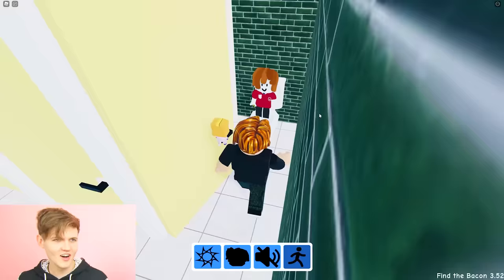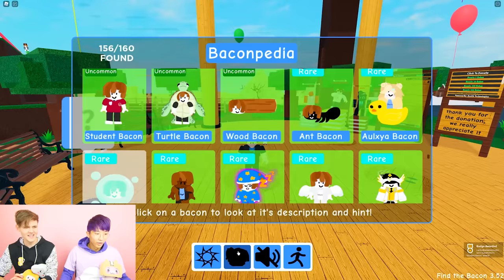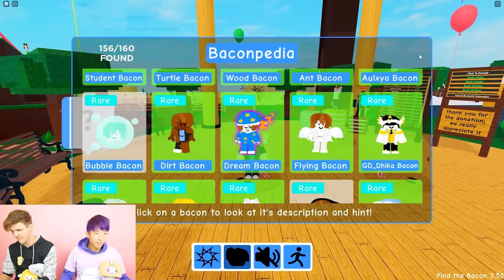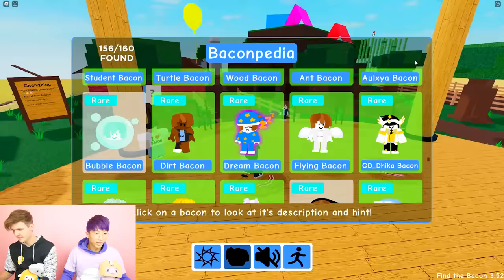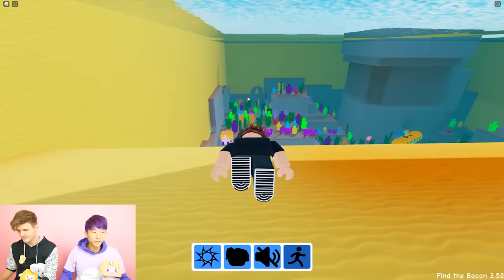Hey, yo. You got the student bacon. Let's go, dude. Wow. All right, cool. We're zooming. What's next? Next up is the bubble bacon. This one's got to be down in the coral. Has to be, yeah, because there was a bunch of bubbles in there. Bubbly bubbles. It is in the bubble bacon. I bet it's one of these bubbles.